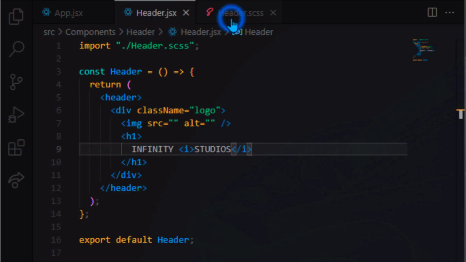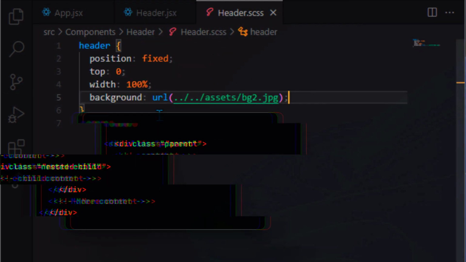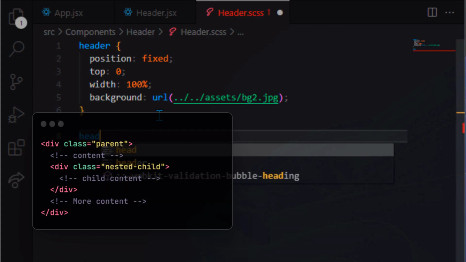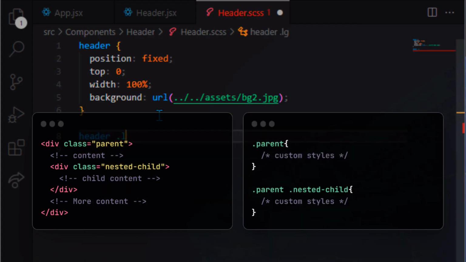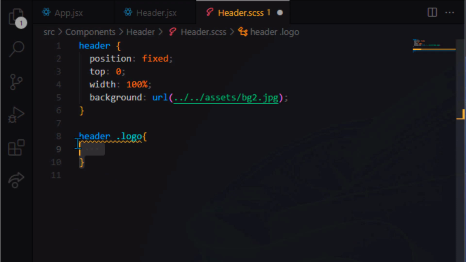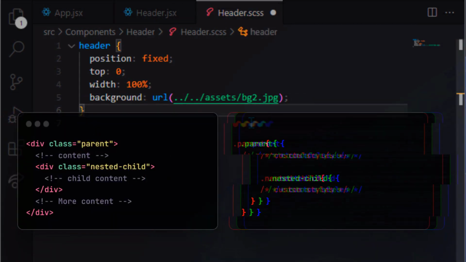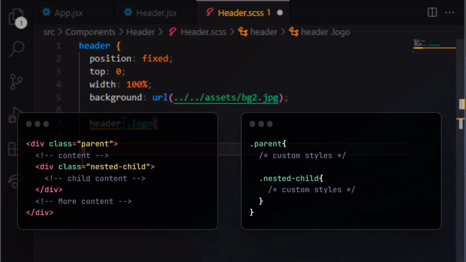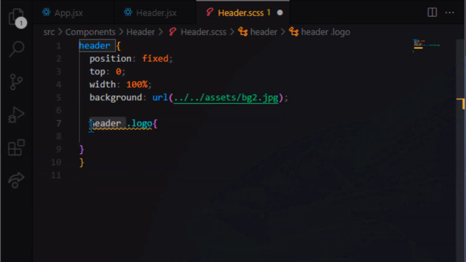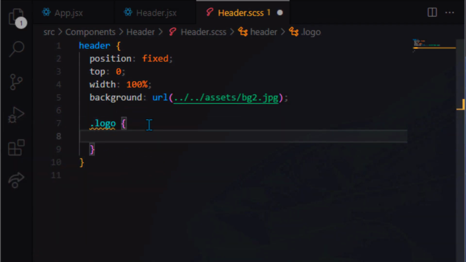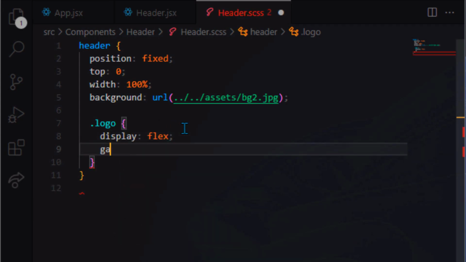Alright, so as you know in CSS, when you want to style a nested element without any issues, this is the syntax used to select the nested element. Using SCSS allows you to also nest the styles of elements, just like how their structure is nested. So using this nesting feature provided by SCSS, I'll go ahead and add the styles for the elements in the header. The style nestings are going to be the same as their structure.